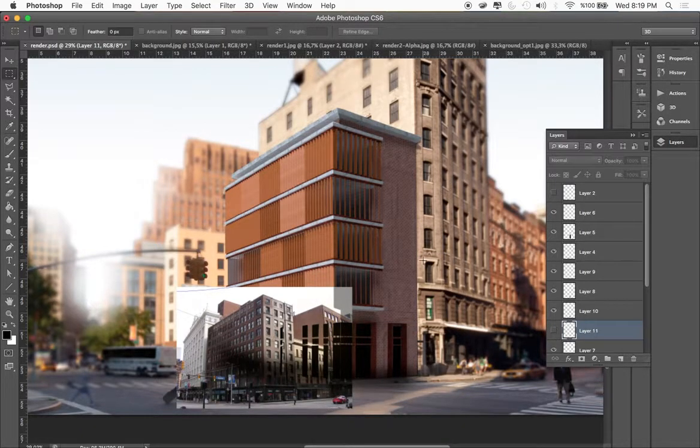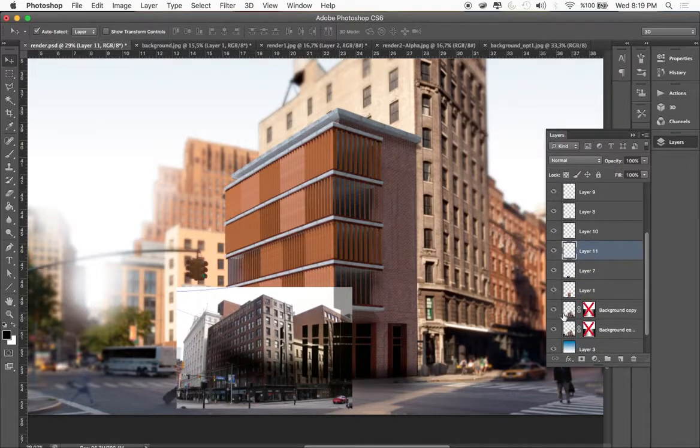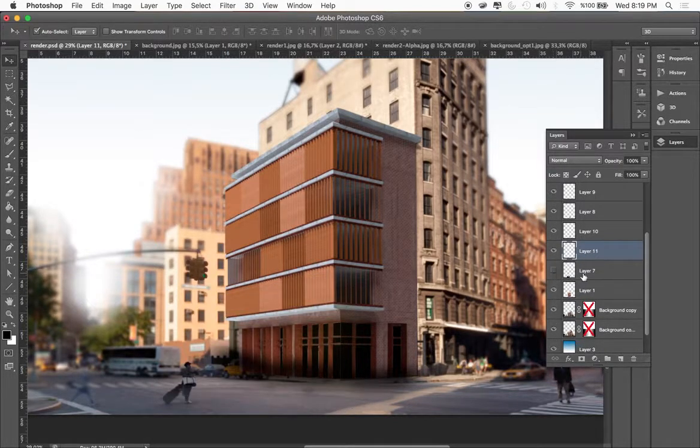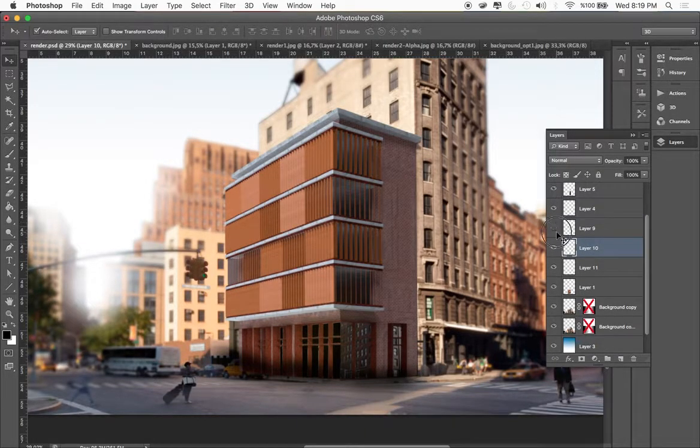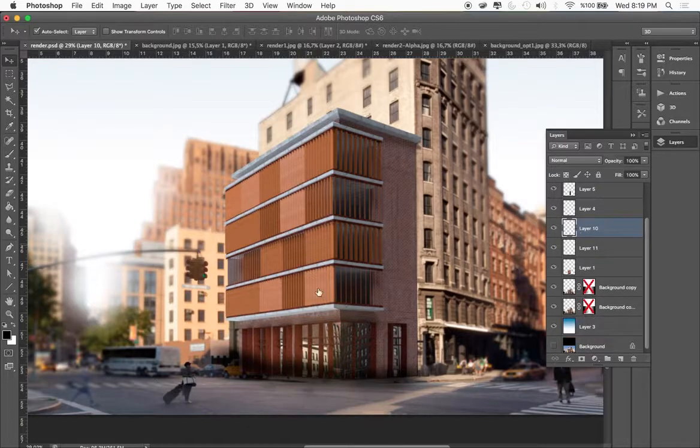Okay, I don't need this image anymore. I can delete it. I don't need this black. I can delete it. I don't need this black either. I can delete it. So as you can see now, we see the buildings here.